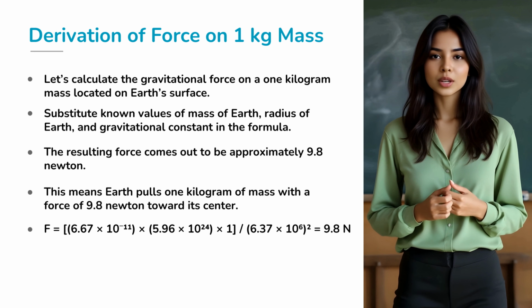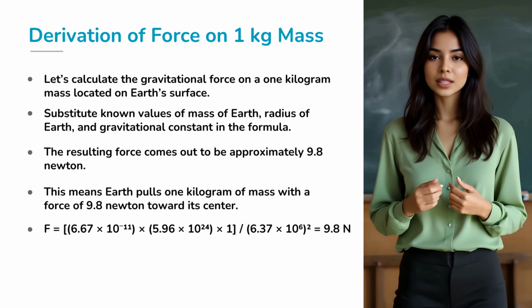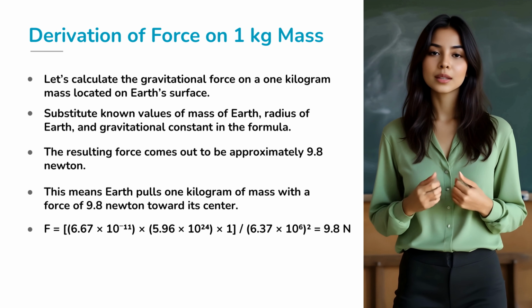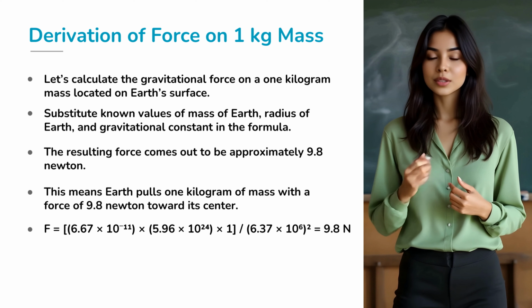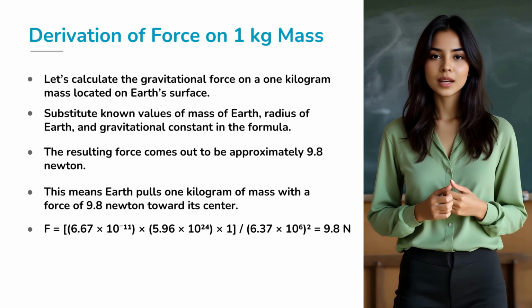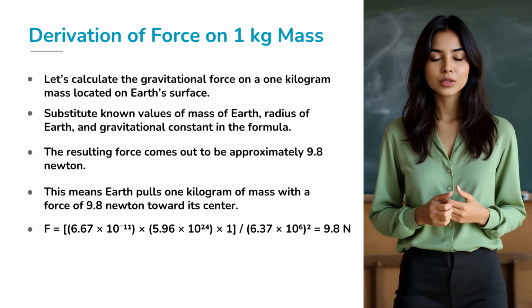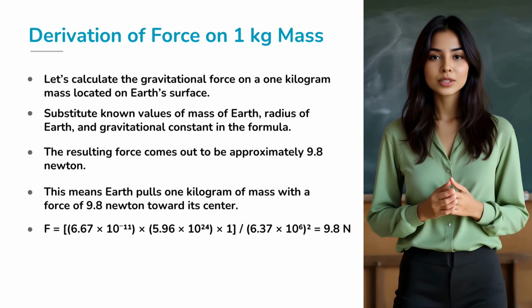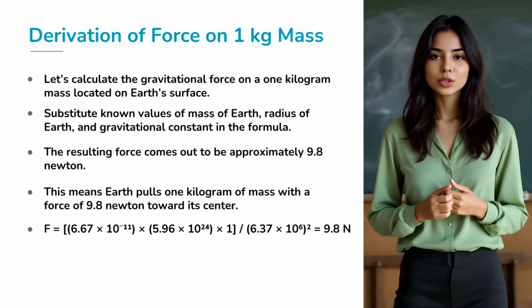Let's apply the formula to a practical case. Finding the force on a 1 kilogram mass, we take the values we discussed: gravitational constant, Earth's mass, radius of Earth, and the object's mass, and plug them into the expression. When you carry out the calculation, the result comes out to approximately 9.8 newtons.